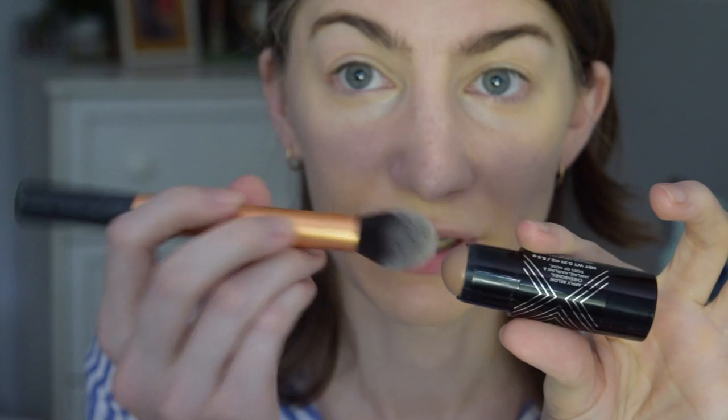I've noticed in videos where she got her makeup done that she uses a lot of cream products, and you can see she is very dewy — not shiny, just dewy. So the first thing I'm going to do is go into cream contour. She mentioned that she loves foundation but thinks a lot of people forget that it flattens you out and you need to add dimension back with contour and highlight. I'm going to use the Jordana Sculpt & Go creamy contour stick — it's a very gray tone so I'll warm up later with bronzer.